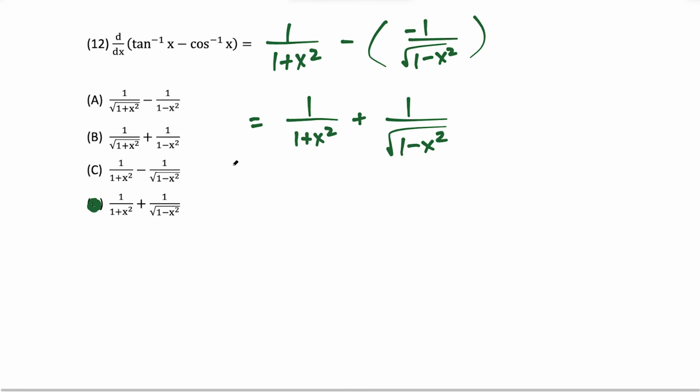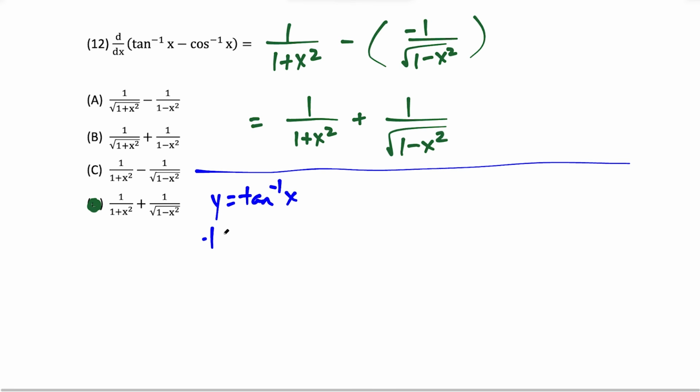Let's say I forget the derivative of tangent inverse x. Well, what I would do is I would start off with this equation here, y equals tangent inverse x, and then I would take the tangent of both sides. So we would have tangent y equals x on the right, because if we do tangent of tangent inverse x, the tangent and tangent inverse would cancel, and it would leave us with just x. So that's how we're getting that second equation here.